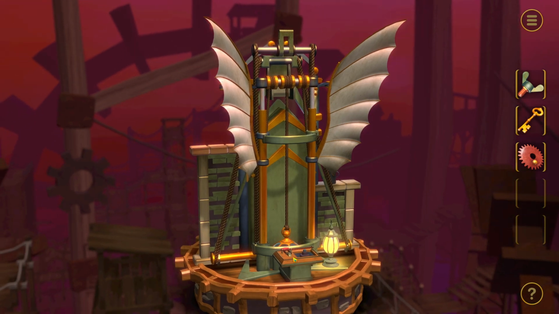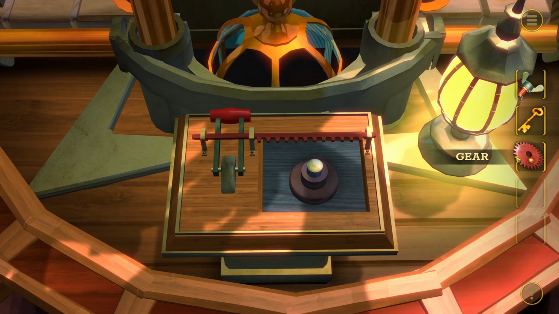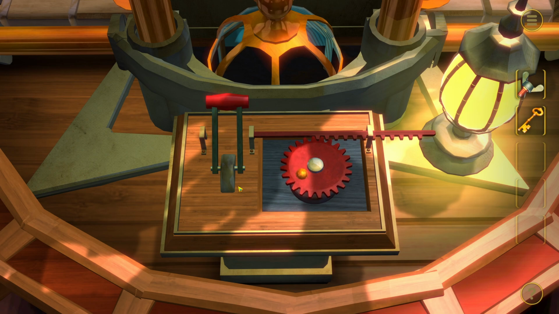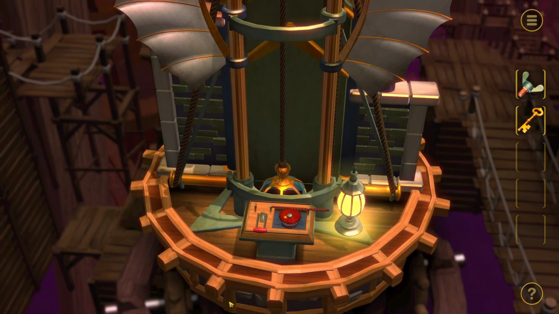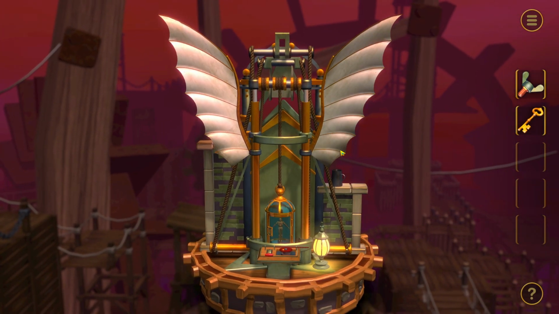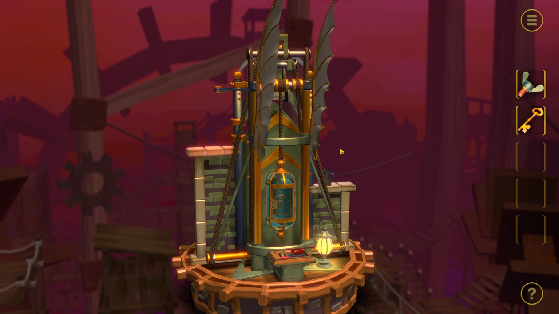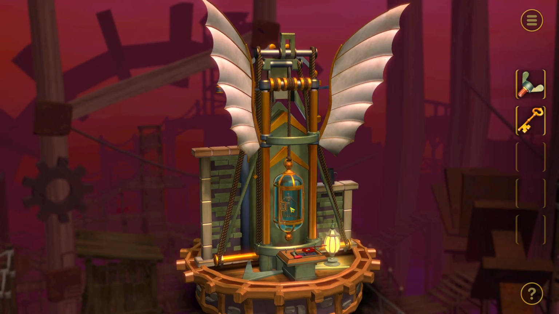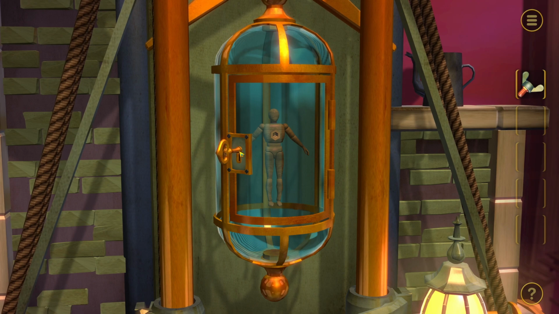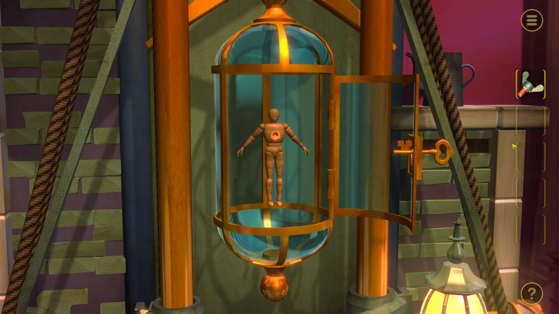Anything else before we deal with this? This thing cannot be moved. Right, let's just deal with this thing. So, we've got that. Yeah, and that turns this. That allows us to pull that. Very cool, very steampunky. Right, now we can put the key in there. Turn the key. Open the door. Why'd you make me do everything?